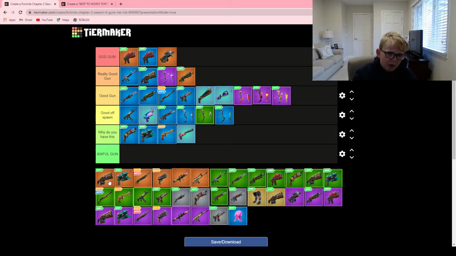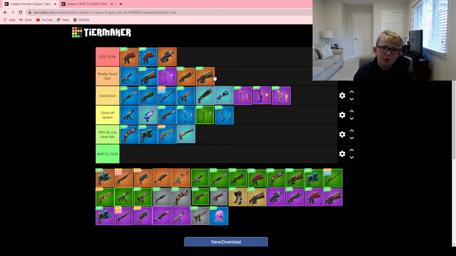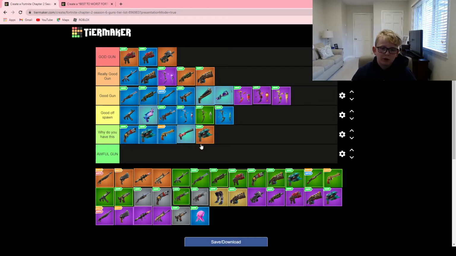So next we have the Primal Shotgun Legendary. There's nothing that's really changed. It still doesn't hit for that much, so I'm going to put it on really good because it's good, but it's also not amazing. The legendary Primal Pistol, I'm still wondering why people carry that around, because it's not any better no matter what the rarity is. So I'm going to put it on that.